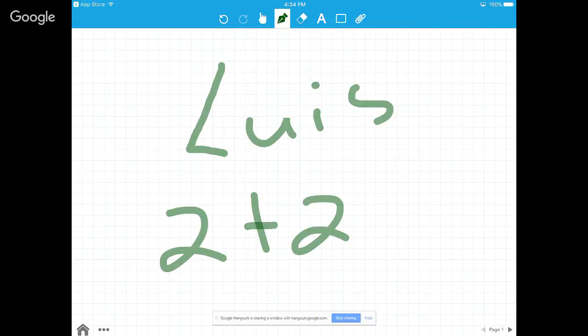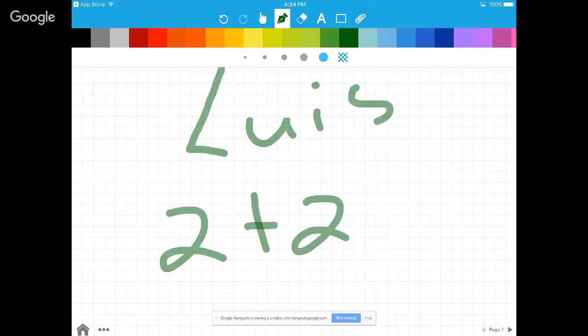If you go ahead and click the pen icon one more time, it's going to give you different colors, and you can even change the font size. So if you want to make it smaller, change the color, it's all about preference. So whatever you like, if you're doing some kind of drawing or anything like that, this is the perfect way to do it.